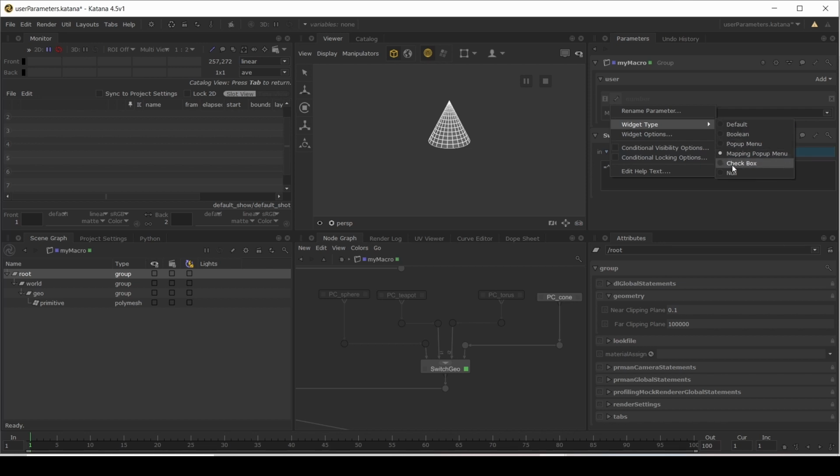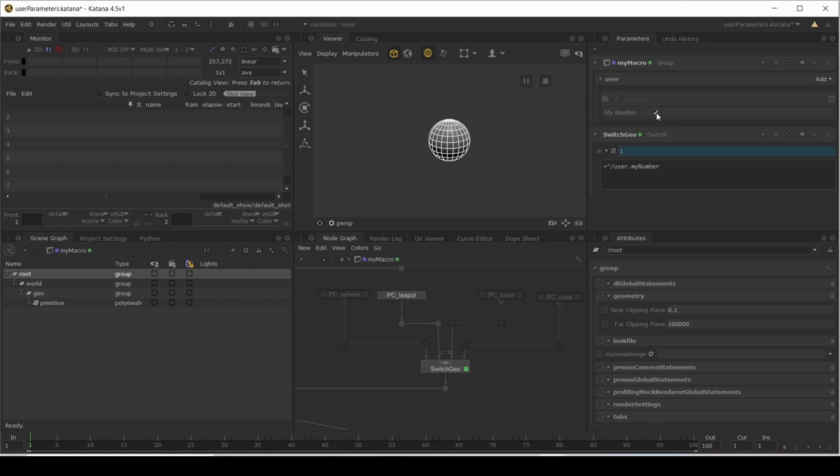And lastly, we have this checkbox option, which allows us to just tick on or off, just like a Boolean. So it's kind of your preference if you want a Boolean or a checkbox. And we also have this null option, which you have for any of these. And that basically doesn't display, and it allows you to have a parameter there that is ready to be used with a null.